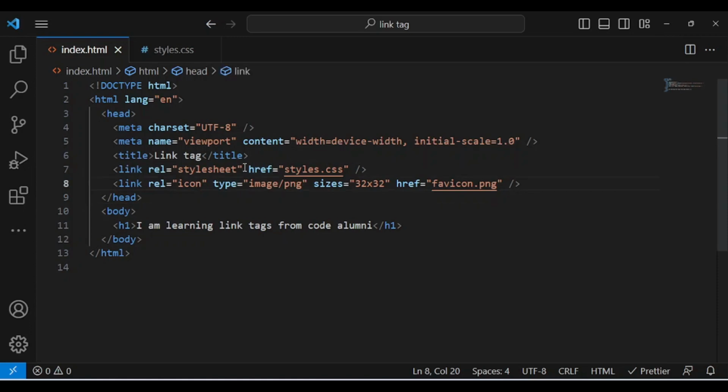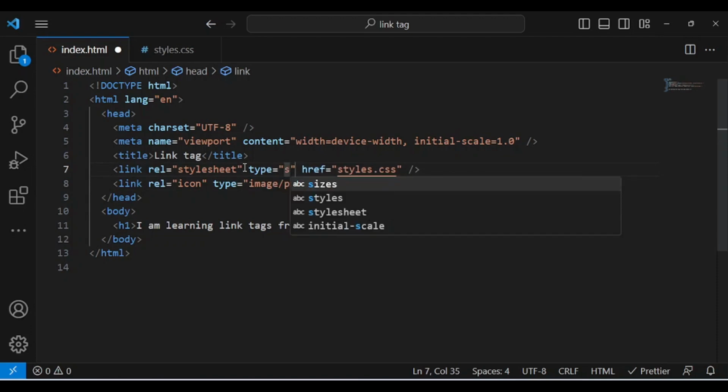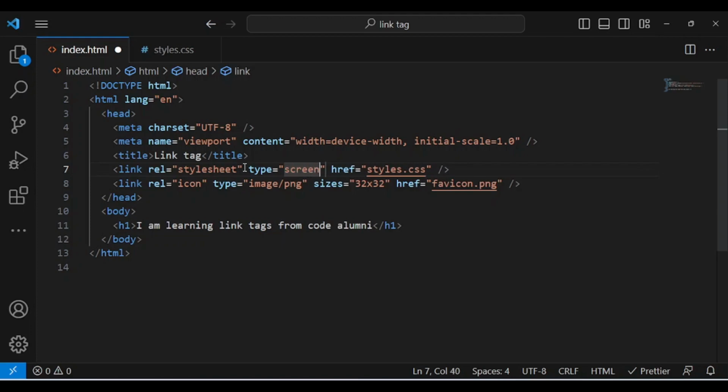Well, it's optional, but you can add it, but we don't need it here. Specify the size, and then you can give it a name, which in our scenario is favicon.png.